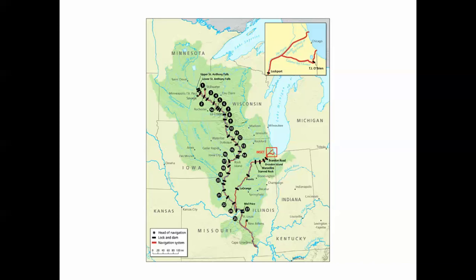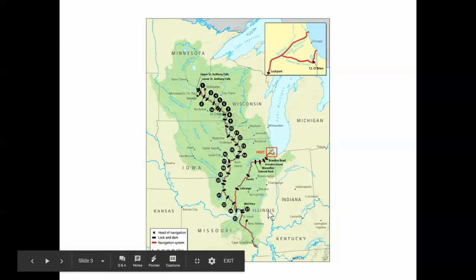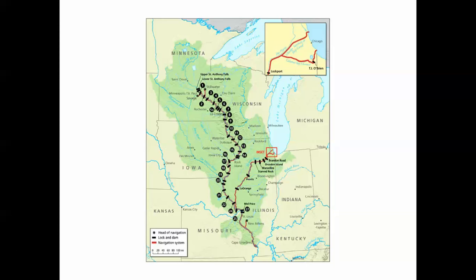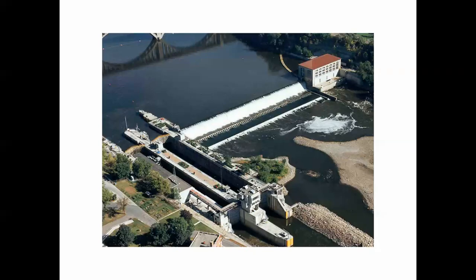But human beings recognized that the navigation of the river was a challenge. And so over the past century and a half, almost 2 centuries, various locks and dams have fundamentally altered that system. In fact, you can see all of the lock and dam systems all the way down the Mississippi River as it moves towards the Gulf of Mexico. Now, those locks and dams physically alter the environment, but they exist where they do because of the natural constraints of the river. In other words, the river provides some limits. Human beings respond to those limits, adapt to them, and in fact modify them.